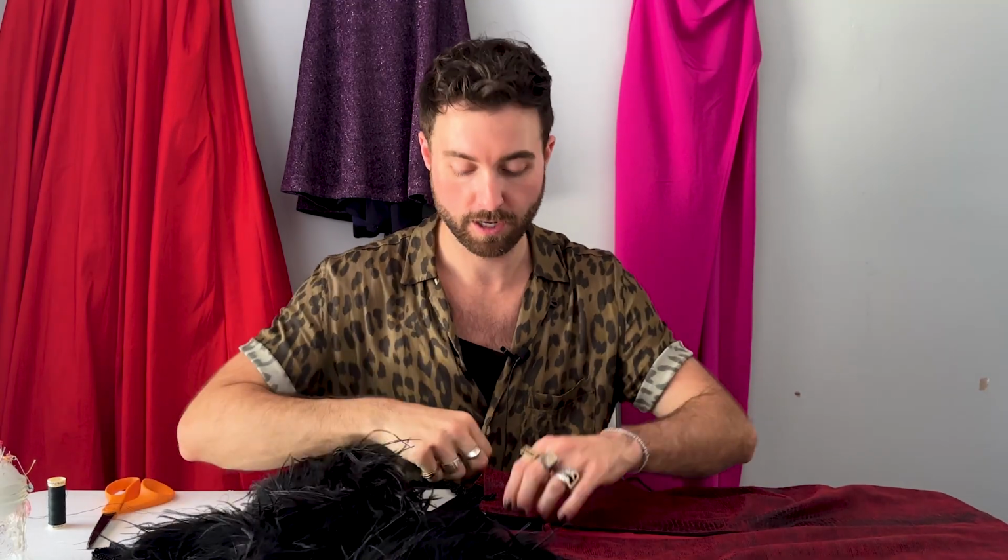So the thing about sewing it on is that you don't sew it the whole way. You just tack it here and there. And if you don't know what a tack is, it's just a couple of knots. Basically what we did to the top of the straps here. It doesn't need to be sewn all the way across, and if you do, it just makes it feel a little tight. I suggest only doing a couple of them.